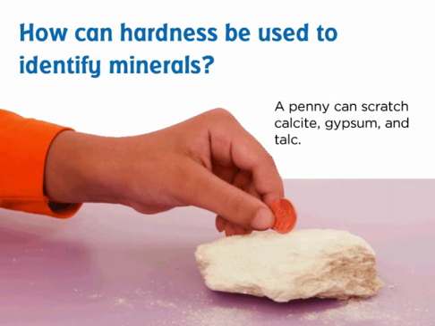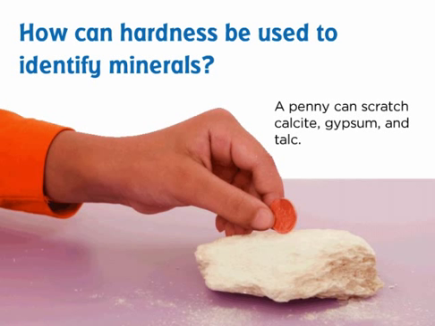Hardness is a property that refers to a mineral's ability to scratch another mineral or be scratched by another mineral. The Mohs hardness scale shows the hardness of a few common minerals. There are many more minerals for each level of hardness. Diamond, 10 on the scale, is the hardest mineral. Talc, 1 on the scale, is one of the softest minerals. Any mineral can be scratched by any mineral with a higher or equal number.